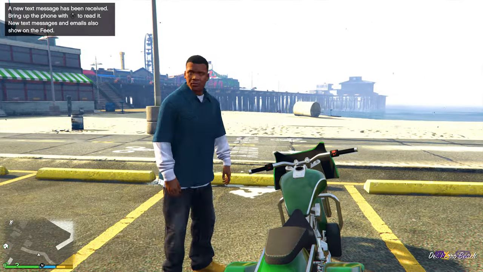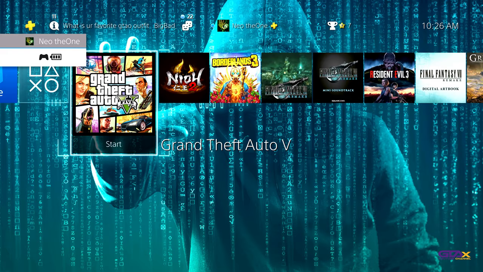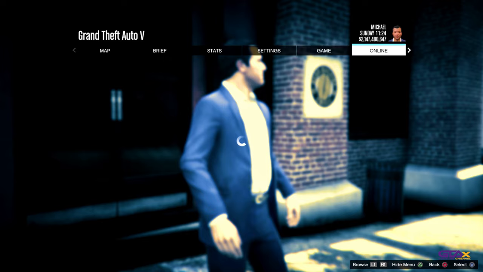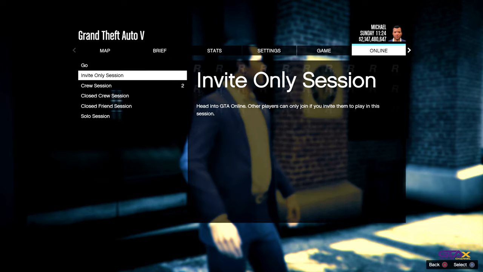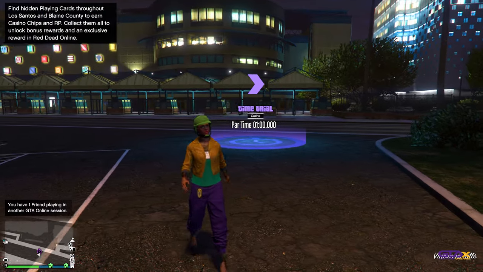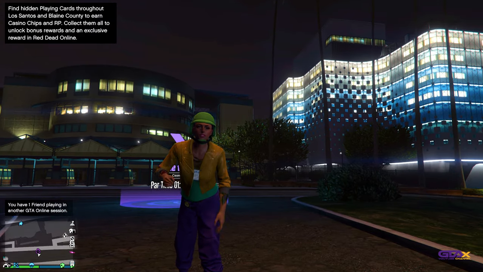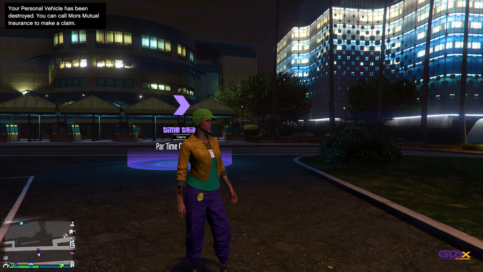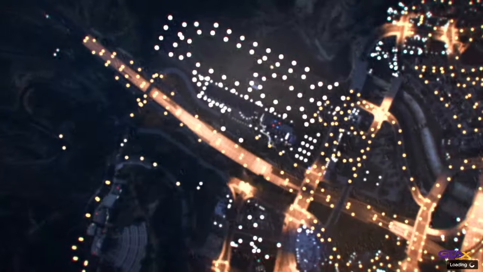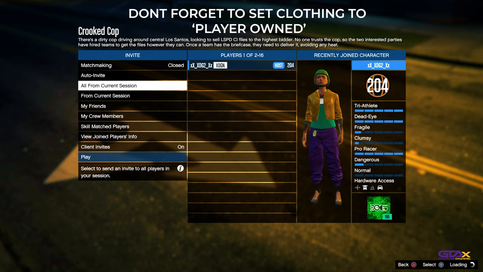And once in story mode, all you need to do is hit your PSN home button and close and restart the application. Once you get into story mode, all you need to do is go ahead and start an invite only session. All right, so as we spawn online, you can see we have our modded outfit. Go ahead and start up Crooked Cop so we can merge our air racing suit to this outfit. Confirm your settings and invite your friend or someone from the lobby.